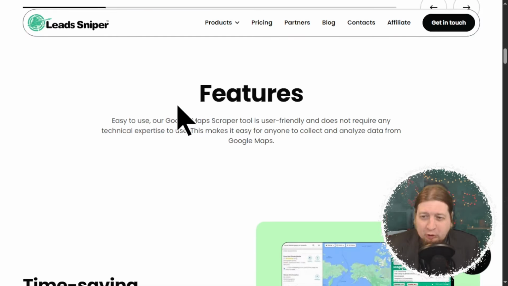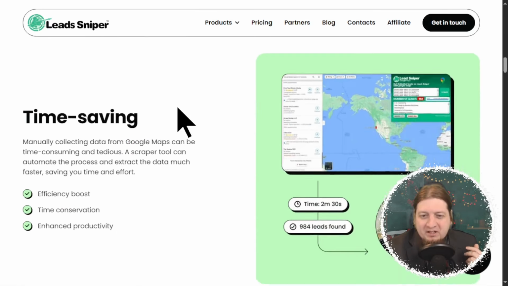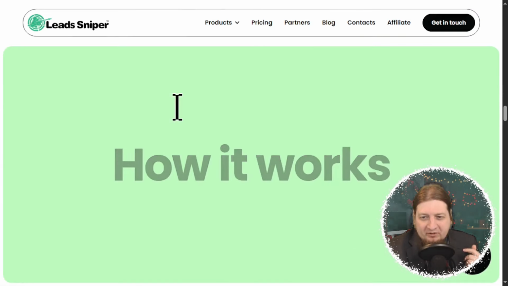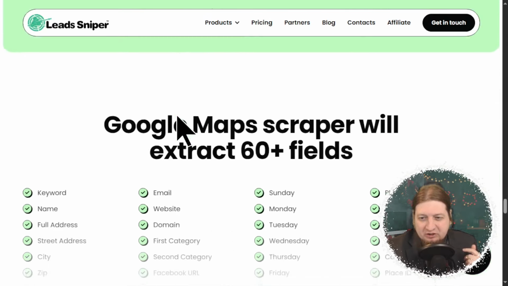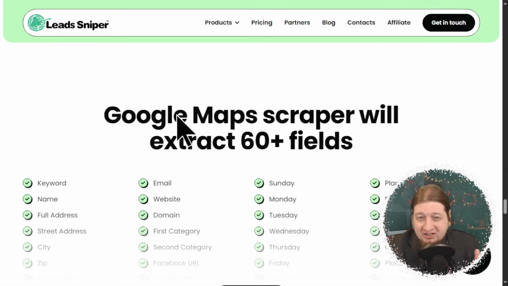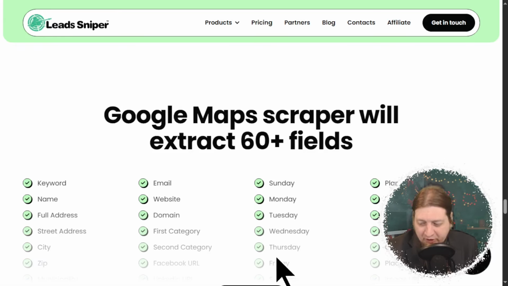Very cool. Now, this program is fast, seamless, and easy to use, and anybody can get the hang of using this software. It's not very difficult at all. It's going to save you time and money. You're going to get comprehensive data, and you can see how it works here as well. Some use cases, screenshots, scraping from over 60 plus fields with unlimited leads from Google Maps. I really want to hone in on that, but I want to talk about something else here real quick with you guys for a moment.